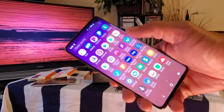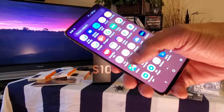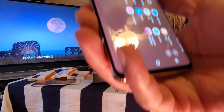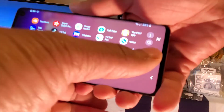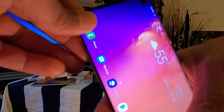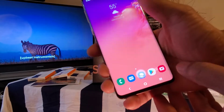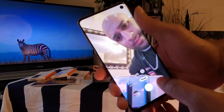There's the app drawer. Scroll up. All right, so yeah, and then you can have it set for your apps to go horizontal instead of vertical when you turn it. So it's like the auto rotate. Camera. Yo, haha, let's reverse that.